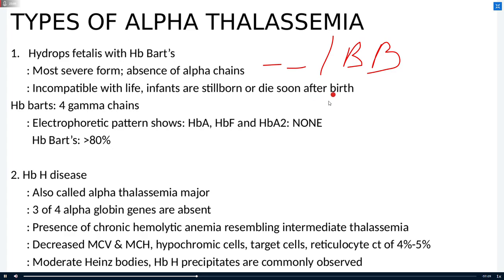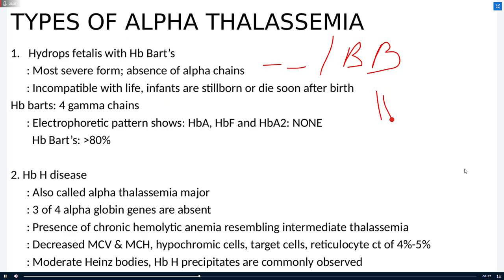So in case na ganito class, merong hydrops fetalis yung bata, yung fetus. Pagkalabas ng pagkalabas niya ng sa napupunan ng nanay niya, patay kagad siya. The reason for that is yung alpha chain kasi there's no alpha chain. They wouldn't be able to bind with your oxygen, thus they would die. Then hemoglobin BARTS class, this is wherein there are 4 gamma chains.